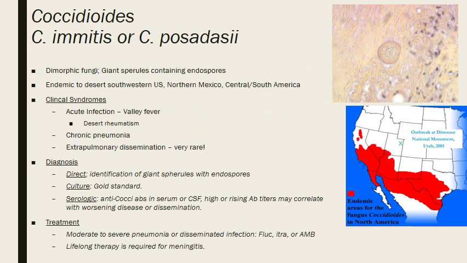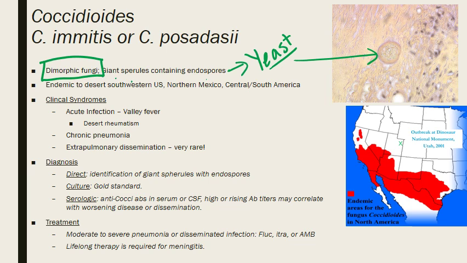Okay, so the first group of organisms I'm going to talk about are the Coccidioides. Like many of the other infections that I've talked about in this series of videos, these are dimorphic fungi, and you can actually recognize them in the tissue based on their yeast shape. It's fairly distinct. It's described as a giant spherule that contains endospores, and that's what I'm showing you here, a cross-section in the tissue. You can see this egg-like structure is the giant spherule, and each of these little clear dots in here are endospores.